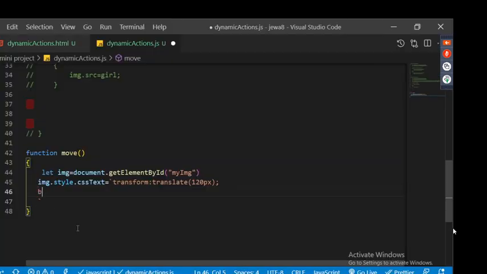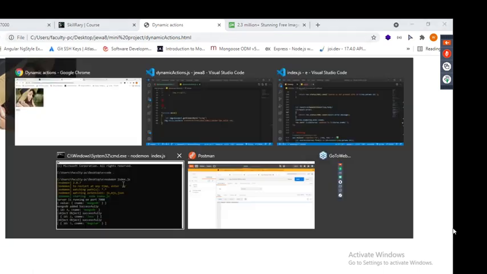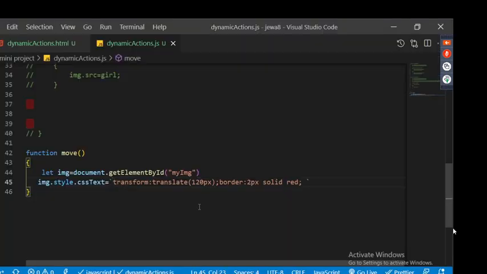So let me pass border colon 2px solid red. It's done, semicolon. Let me check the backtick. I'll place it inside the same line, guys. This CSS property, it is not working, I think. Okay, the backticks are not working for the CSS properties, guys. You use double quotes only. But remember, the backticks' advantage is to create multi-line strings.